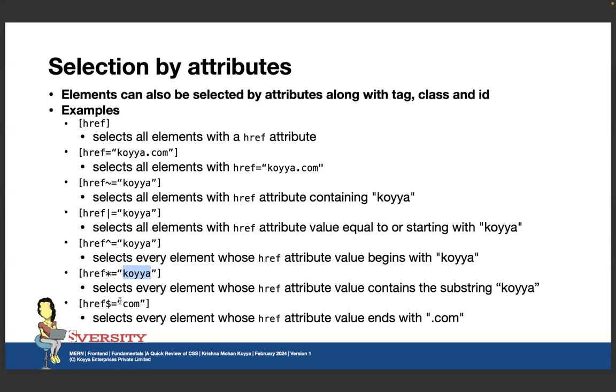So here it is like ending. As long as the href value ends with com, it selects. All right. So look at the syntax for these attributes online. You will have lots of syntaxes. You may require these syntaxes depending on which element you want to select in a given document. As and when it is required, learn the syntax. Over a period of time, you gain command over it. Learning all the syntaxes on one page in one go is not of any use. It is just to give you an idea that there are several ways in which you can select elements, and that's it. You don't try to remember them. Practice them, and you will automatically remember.